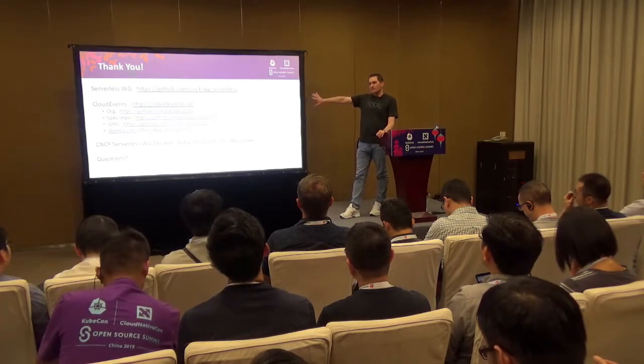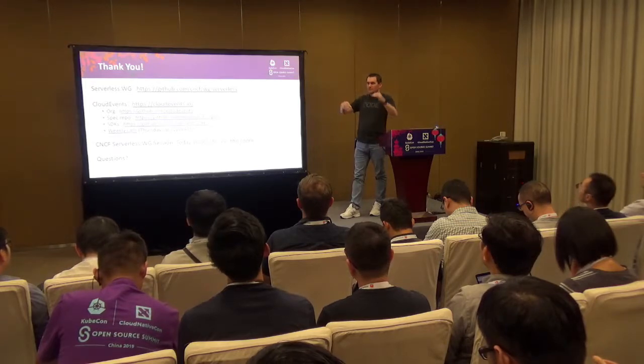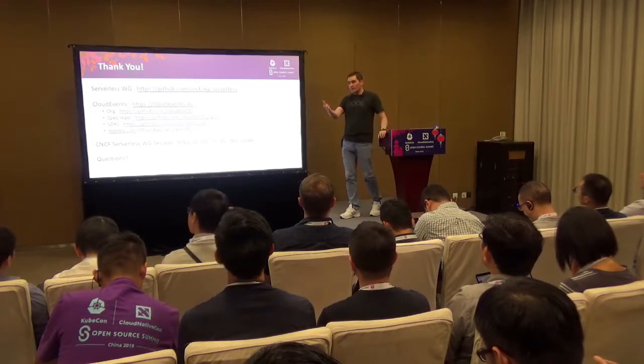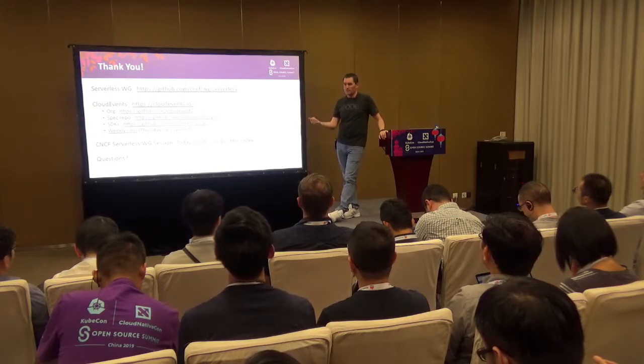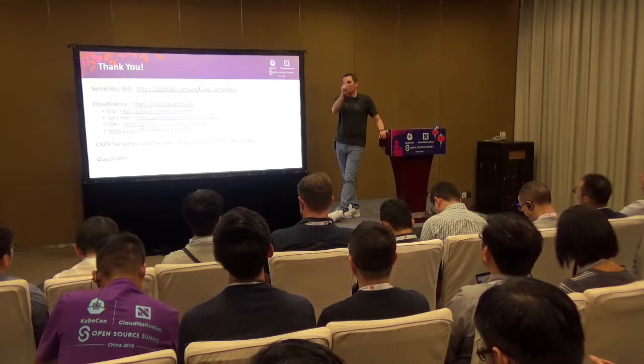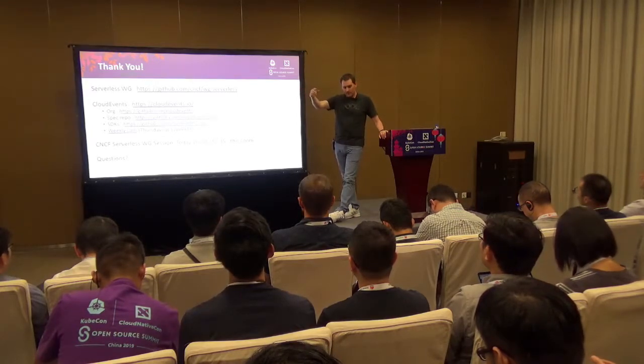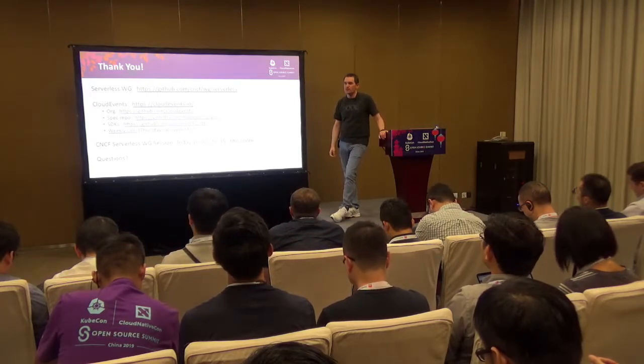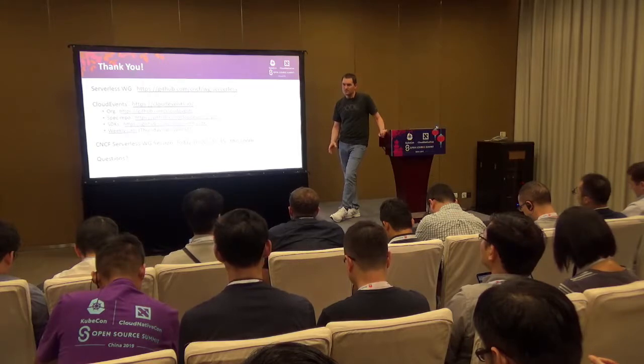CloudEvents does not tell anybody what to do. We just define the metadata names. We don't define the values. So hopefully, if GitHub chooses to support CloudEvents, then they will define that when they send events, the type will be com.github.push, com.github.new-issue or something like that, right? They will define what that string looks like, not the CloudEvents specification. So the event producer gets to define those values, not us. Okay. That answer your question? Yeah. Okay, thank you.